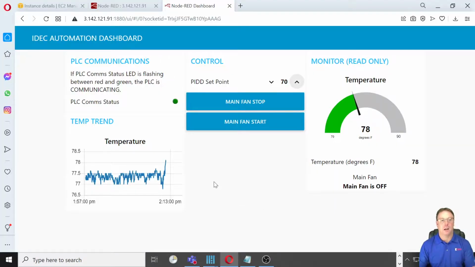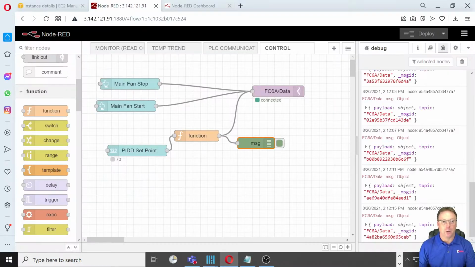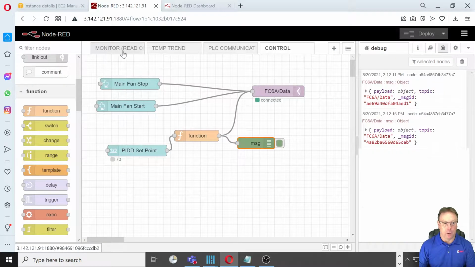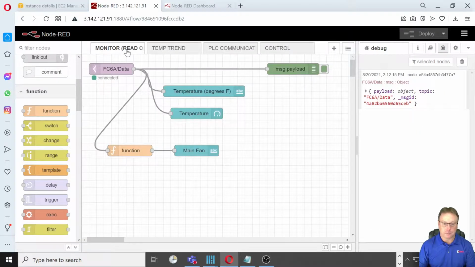That's great. Now let's do one more thing. Like I said, we wanted to monitor what the PLC is actually seeing on the dashboard. So let's do that. So let me go back into our monitor flow here. Okay. And really all we want here is just another text display to show the value of our PIDD set point.